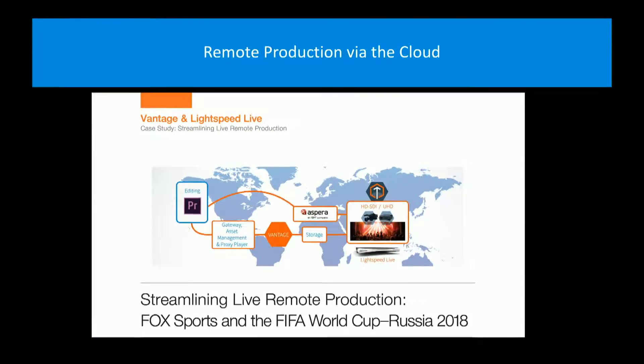One place where we've gotten a lot of attention is the Fox World Cup, both the men's and women's. We took our capture box, located in Moscow, and encoded files that went to an asset management system in the cloud, as well as storing high-res locally. Editors working in Premiere created cut lists out of the asset management system. A small XML file would go back to Moscow, get married up with the high-res storage there, and we'd create a highlight reel using our Post Producer module, then push it in for playout or EVS usage.